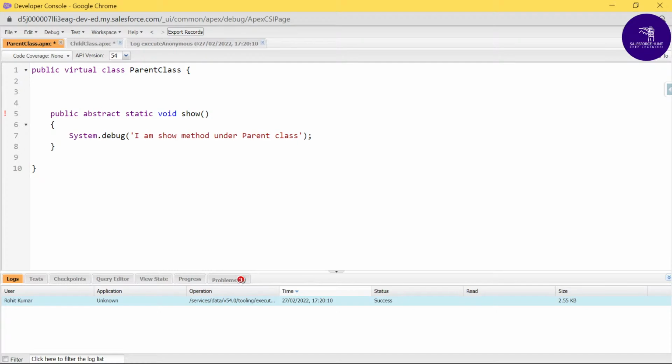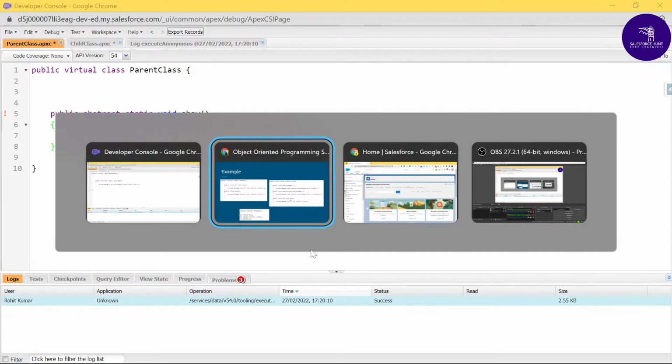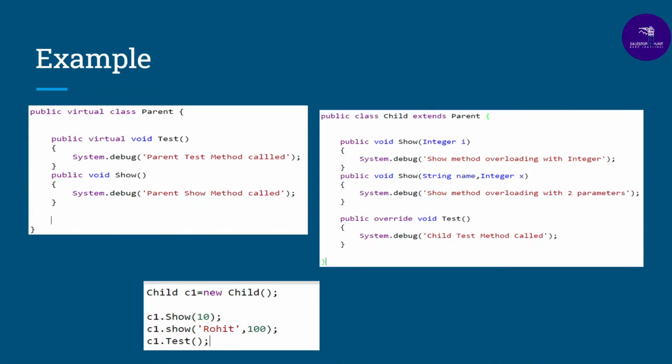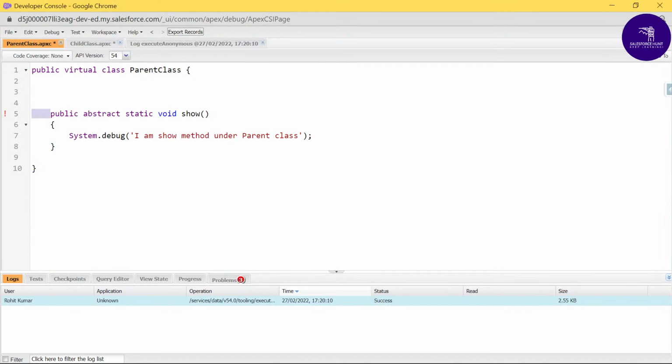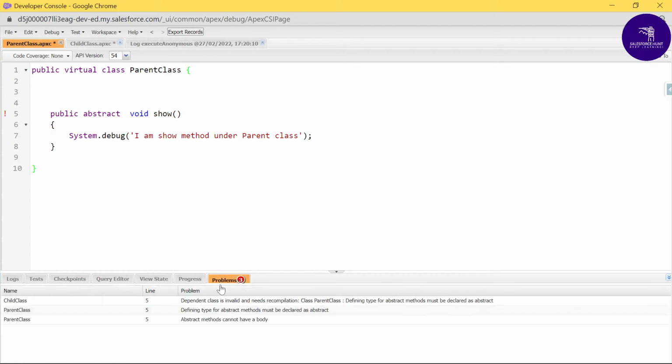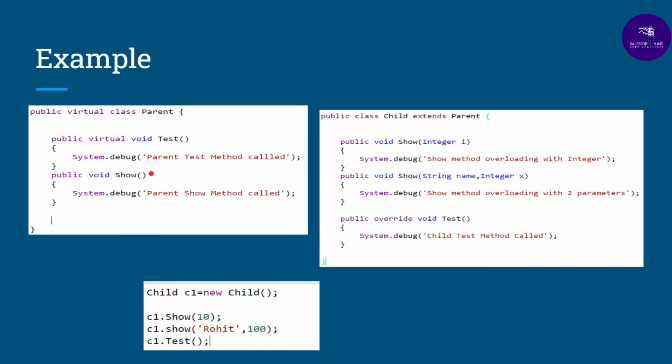So here just see this one, and after that you can see under here, it's a public abstract, or let me check my method here. It's select public virtual, or you cannot define anything related to virtual, so you can use it directly here. Let's say, let me remove this static keyword first of all and just save it. Once you save it like public abstract void, you can see some errors. What error? Dependency class abstract method cannot have a body. Okay, so this is abstract, so you have to use this method carefully, right?